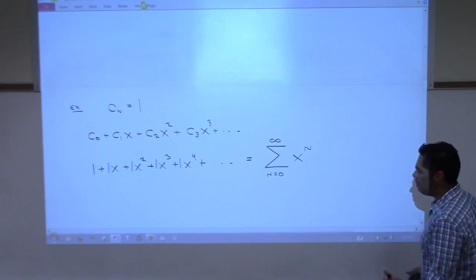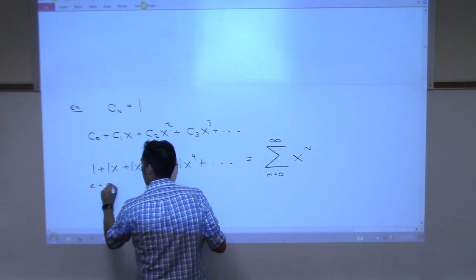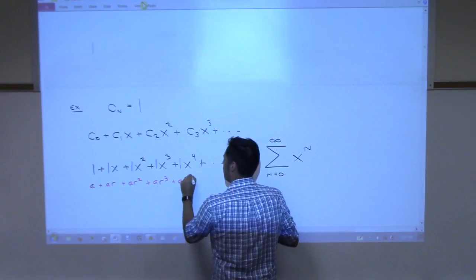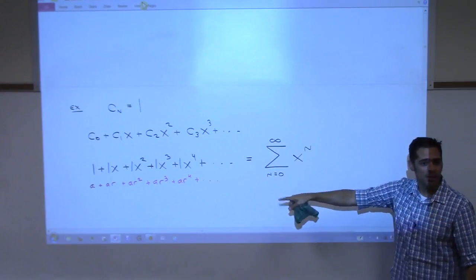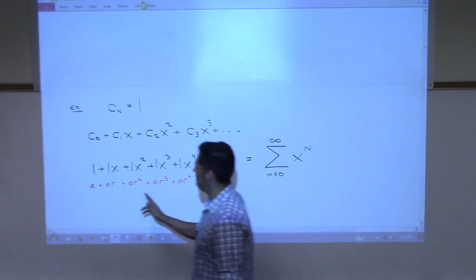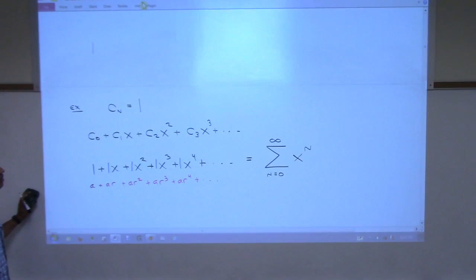Now look, I'll try and help illustrate the geometric series just underneath it. Doesn't this look like a plus ar plus ar squared plus ar cubed plus ar to the 4th plus dot, dot, dot? Wasn't that geometric? See how to the left, you have 1 plus 1x plus 1x squared. So where's the plus 1 in that sum? Because you have x is 0. You're okay? Okay. All right.